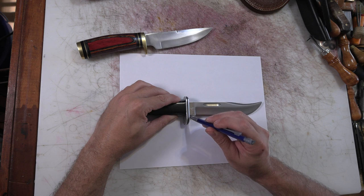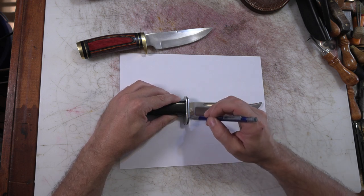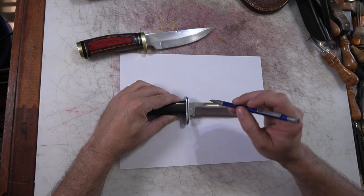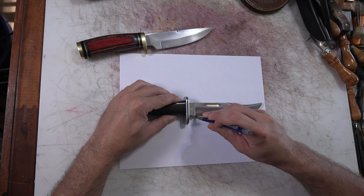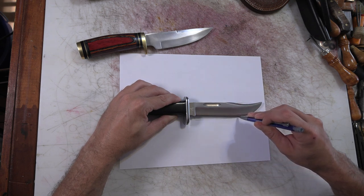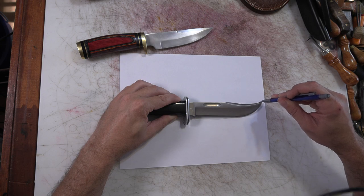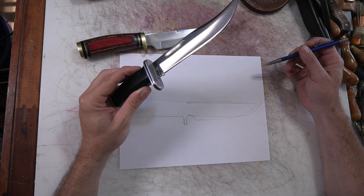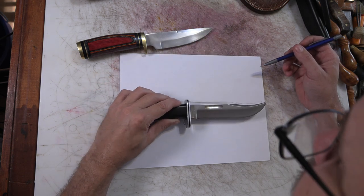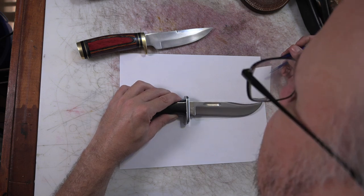I'm basically indexing off this corner right here. So I want this guard to be in the same place, and I want that to be in basically the same place. And then trace off of that. And we're going to keep the outside lines.